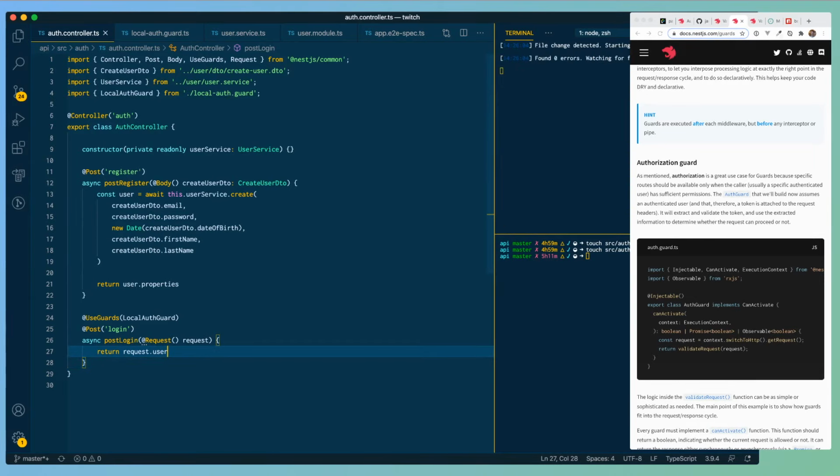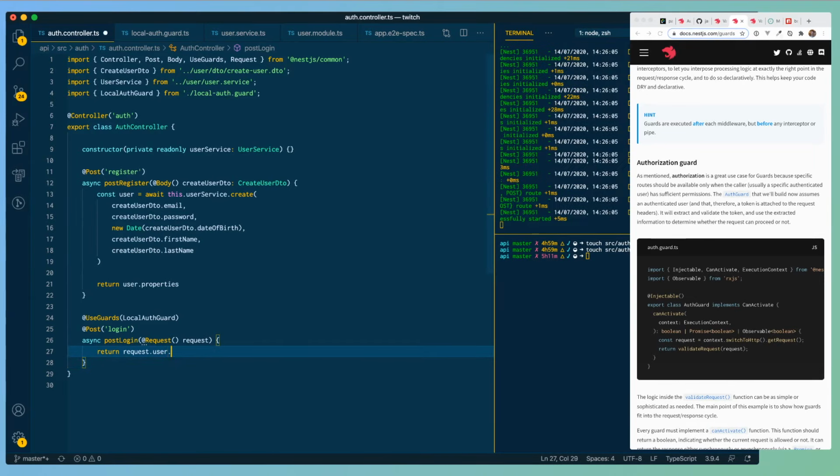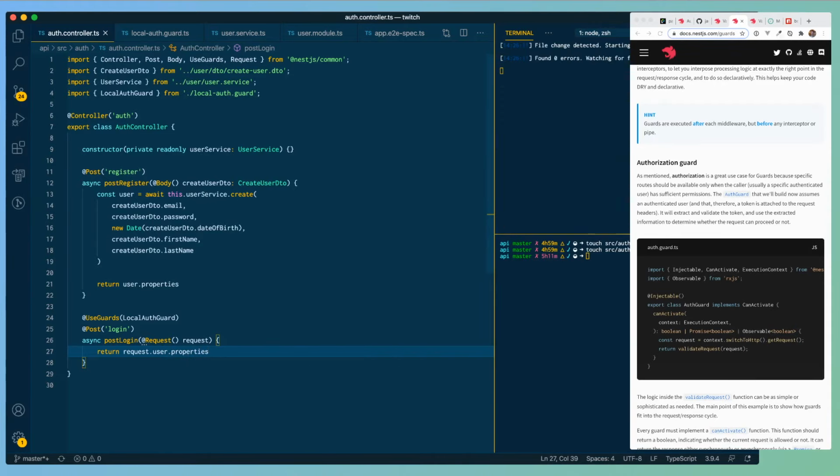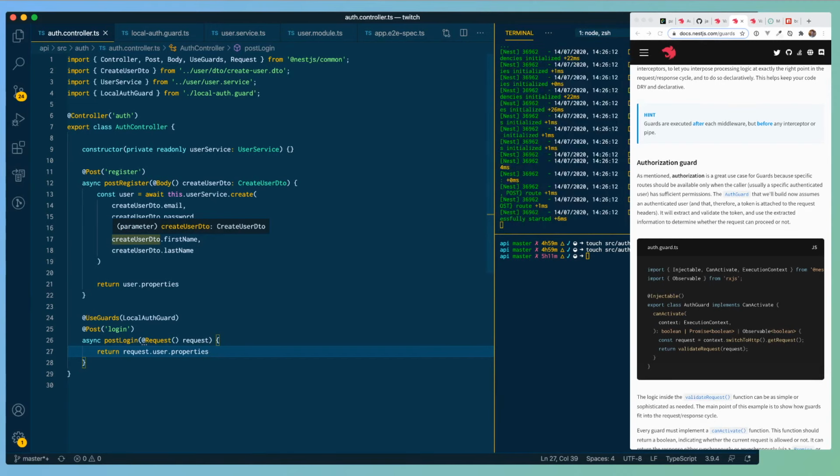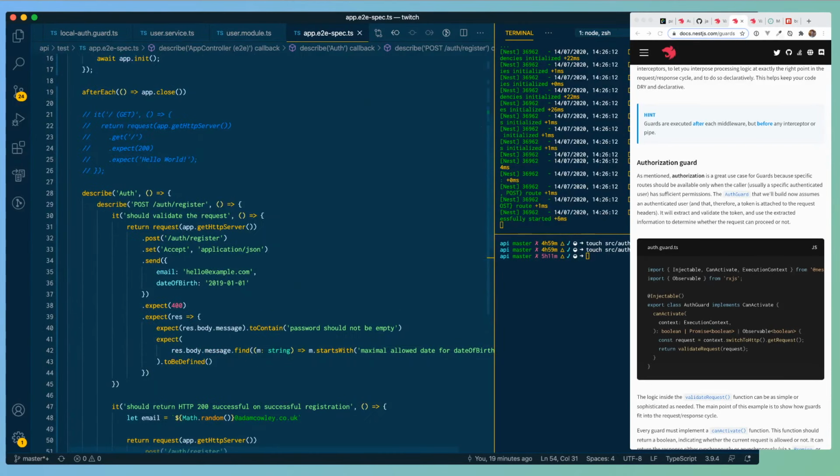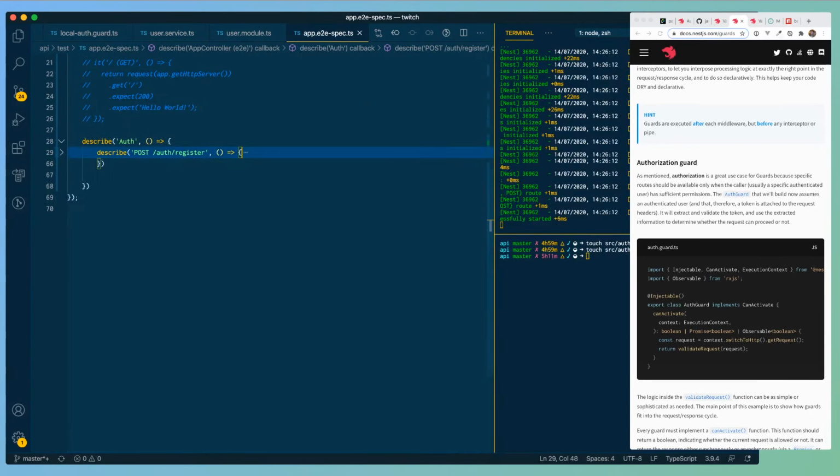And then that will give us the value. So actually, what we need to do is return request.user.properties, and then it will return the properties for that user. So if I go into the tests, and then we create a new group.